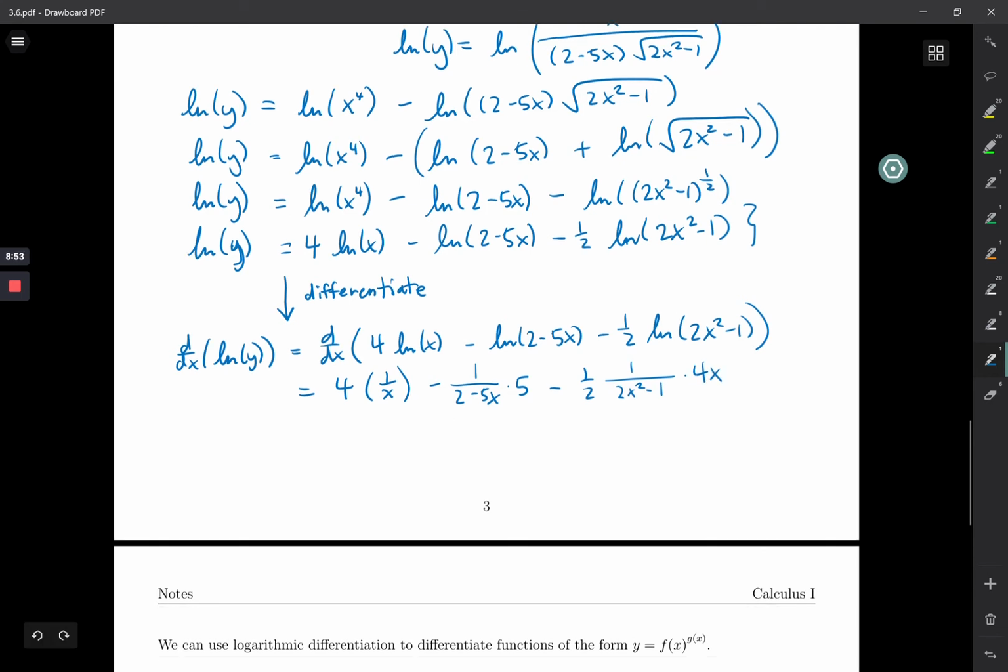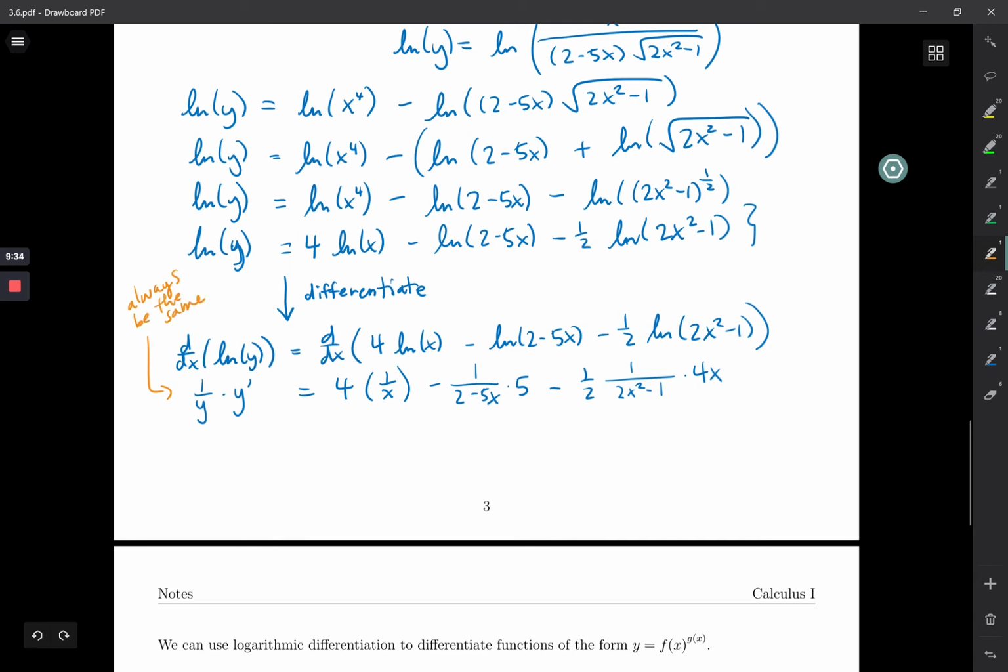Right. Okay, and then now dealing with the left-hand side, what you will get in every single one of these problems is the derivative of the natural log of y, okay? And so this side will always be the same. Actually, let's do the derivative first. So first we have natural log of y, that gives us 1 over y, right? And then we multiply by y prime, because y is a function of x.